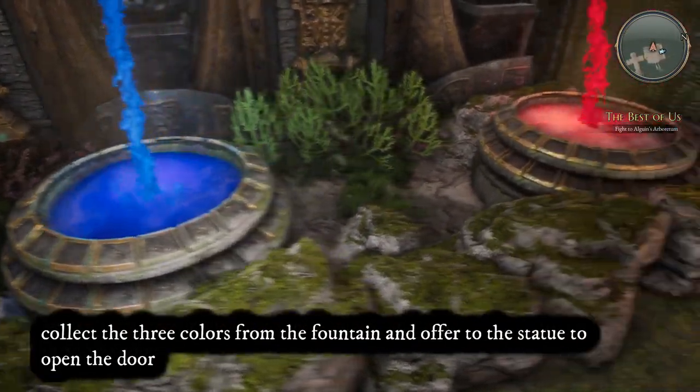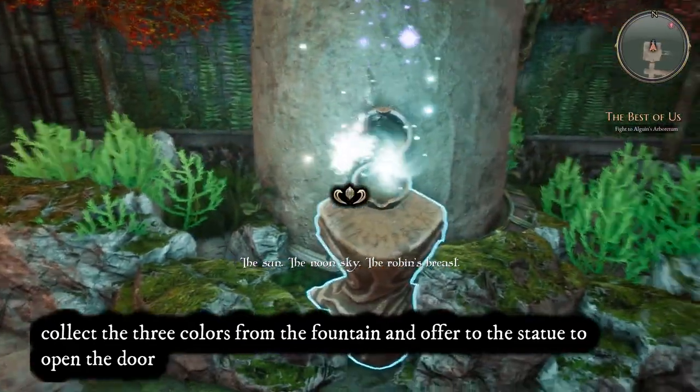Collect the three colors from the fountain and offer them to the statue to open the door.